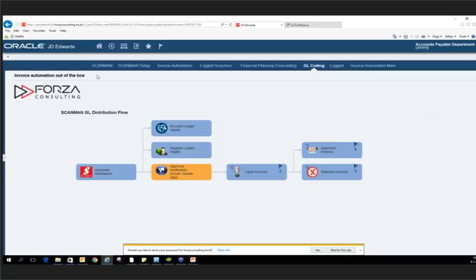Before I show you what's going on with this invoice, I understand from my colleague that there are 2 questions, so I will pause a bit to answer those. Okay, so the first question is, how are the different date formats handled when received in ScanMan? And where is it defined whether the invoice date should be interpreted as month, day, year, versus day, month, year?